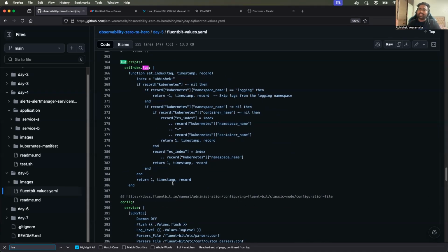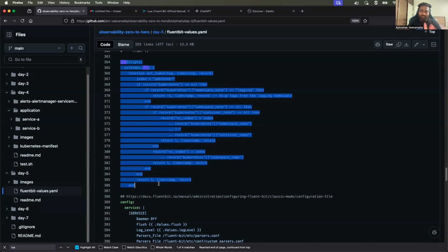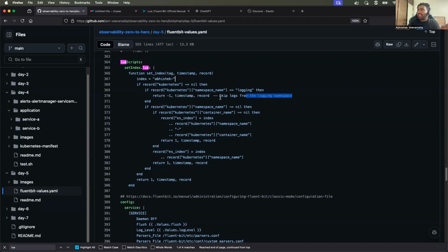Of course, this will take time for you. It would need some experience as you keep using FluentBit. This is the very first class, so you might find the Lua script overwhelming, but in the Lua script, you can do the filter outs where you can say, ignore a particular namespace. In this case, I have ignored the logging namespace. Similarly, you can ignore the kube system namespace or any Kubernetes API related components.